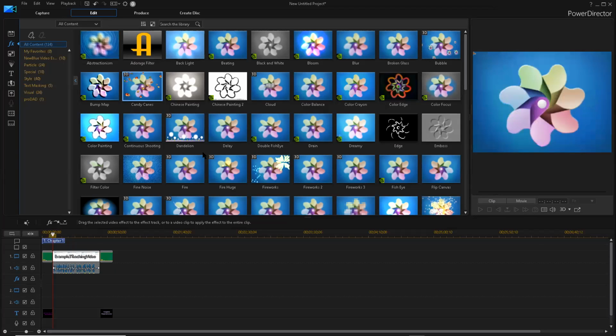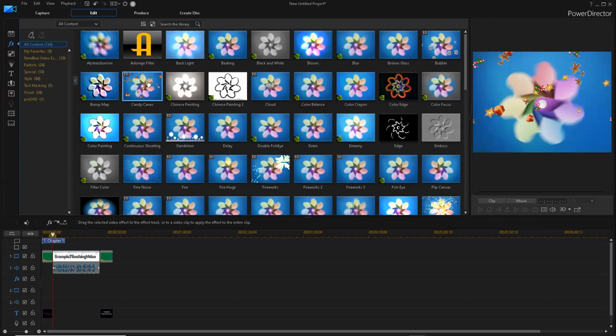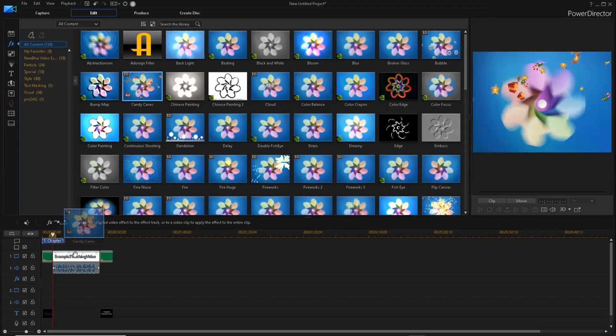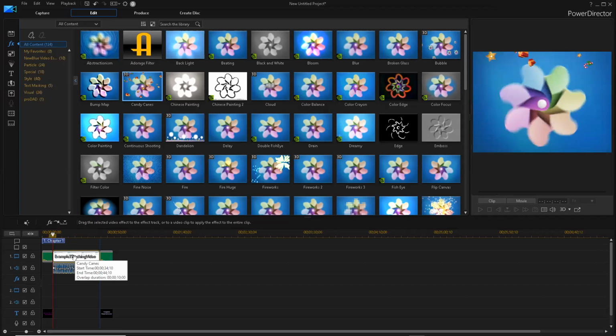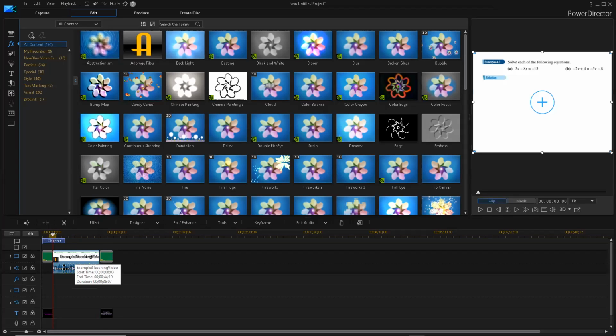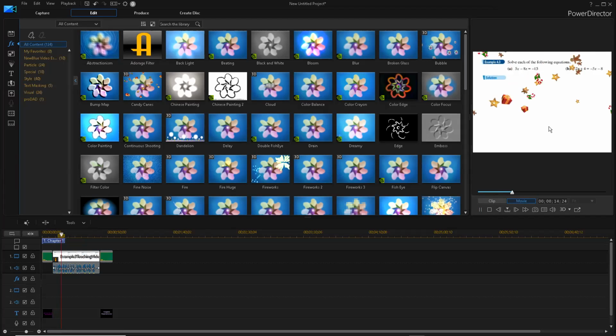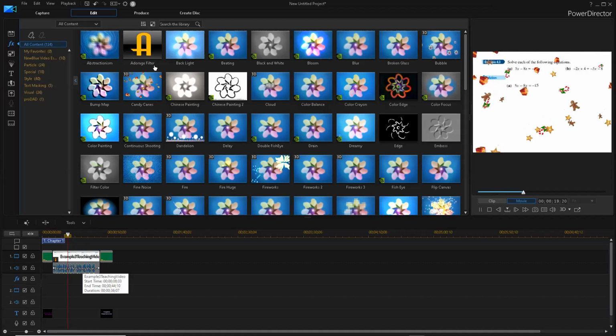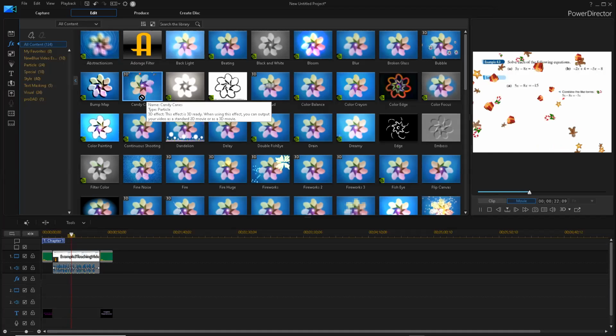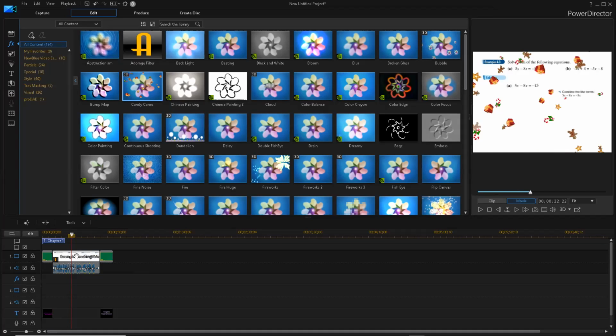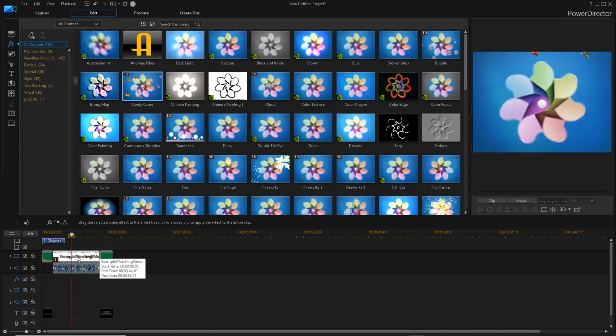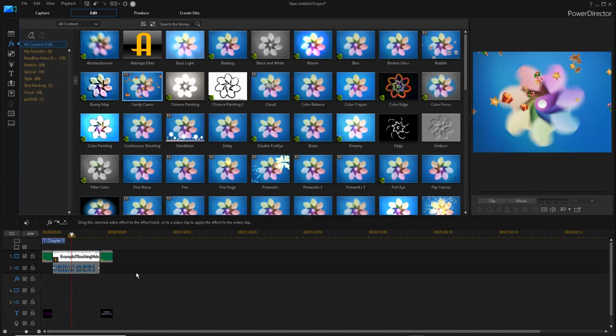For example, I like this one. So I can drag it into the video, drag it to the video and then I let go. And then you can see that when I play it, there are some candies falling. So this is the animation throughout the whole teaching video because I inserted this effect in this video. That's why the whole video will have this effect.